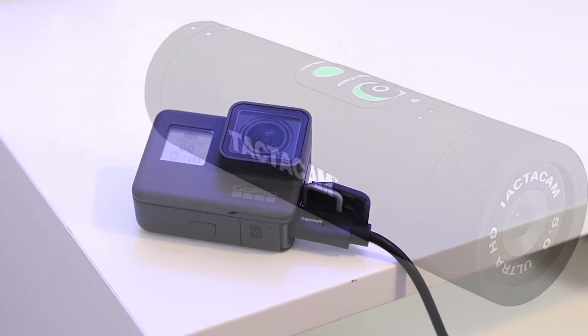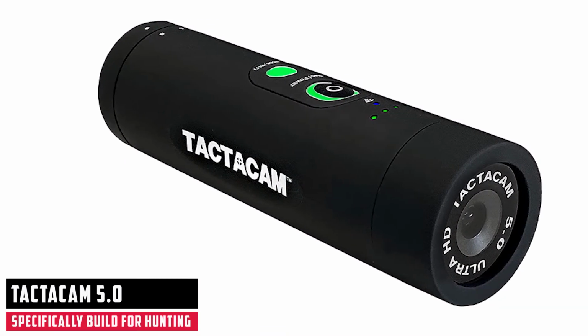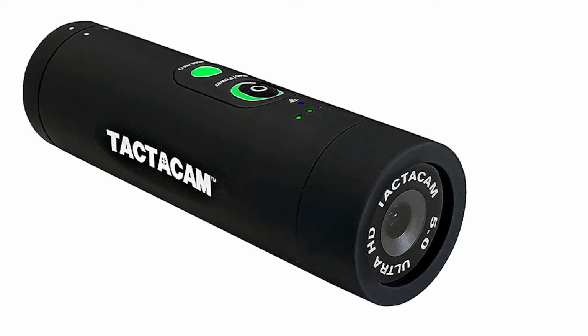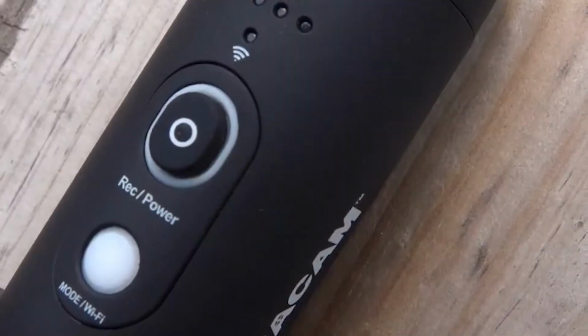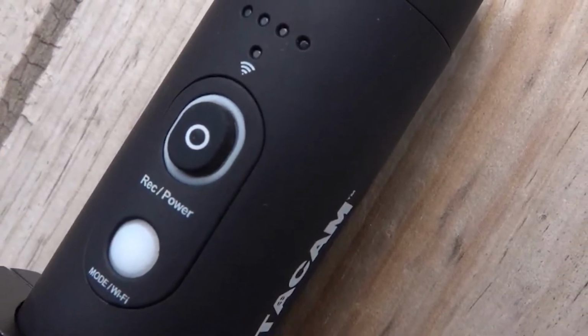At number 3, it's Tacticam 5.0 Bow Hunting Action Camera. The Tacticam 5.0 camera is genuinely built with hunters in mind and is a full package of hunting gear. This is a great bow-mounted camera that includes a gun mount that mounts your camera tightly onto your gun, crossbow, bow, shotgun, rifle, and scope to offer stable filming.